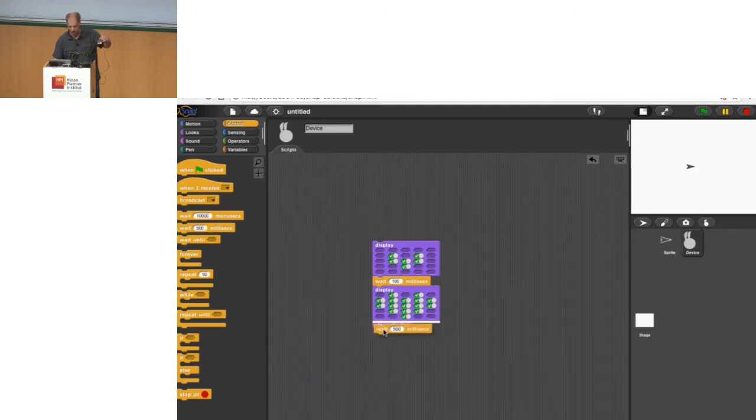So as you can see, one of the interesting things is it's live. So there is no need to kind of always debug it and download it again. So now I got a heartbeat. So I want to put this into a forever loop and also wait some more. Okay, it's blinking.